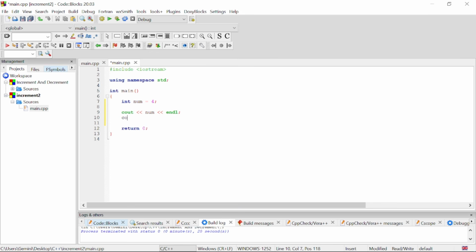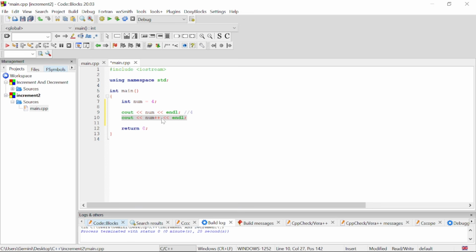Alright, so then again we can do cout num plus plus. Alright, and this here is going to be something very interesting. So we run our code. First thing we expect to see for our first line is 4, right? Then again we come here, and down here 2 things are happening. If you realize that, first thing is going to be outputting the variable num, and then the second thing is incrementing the value by 1.